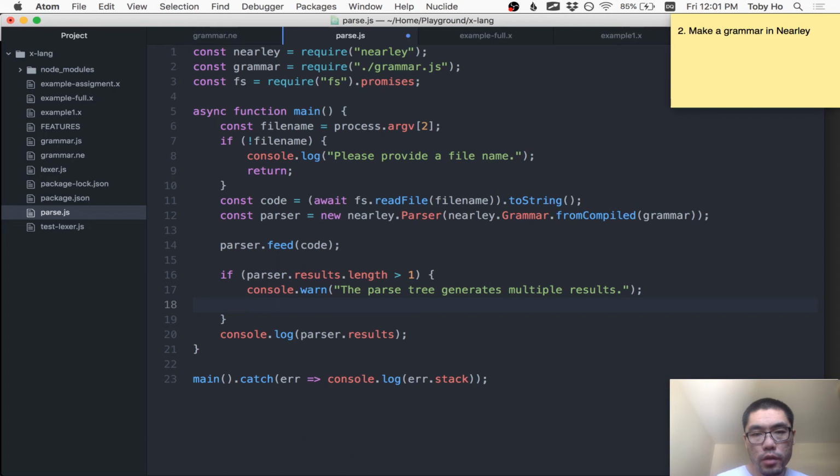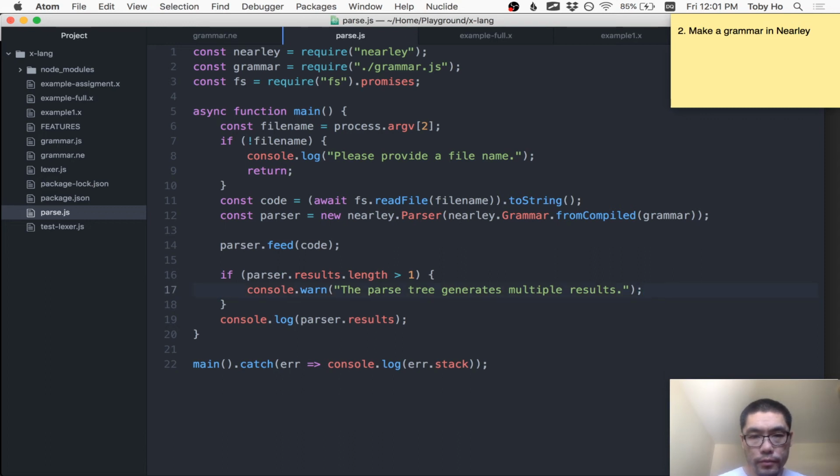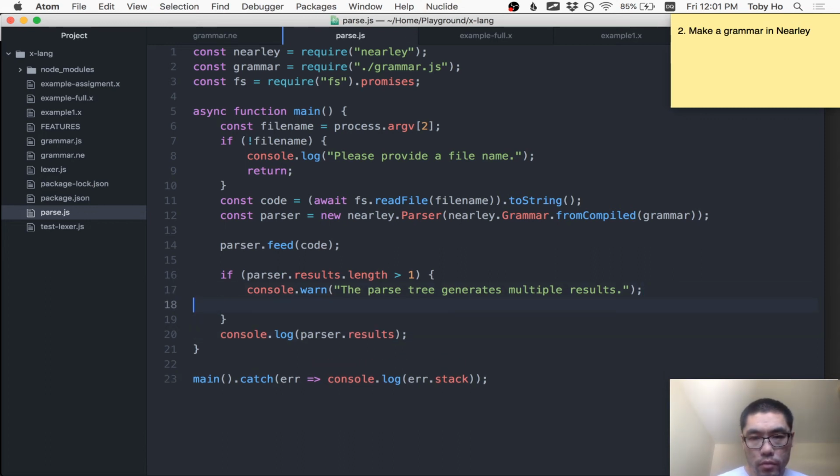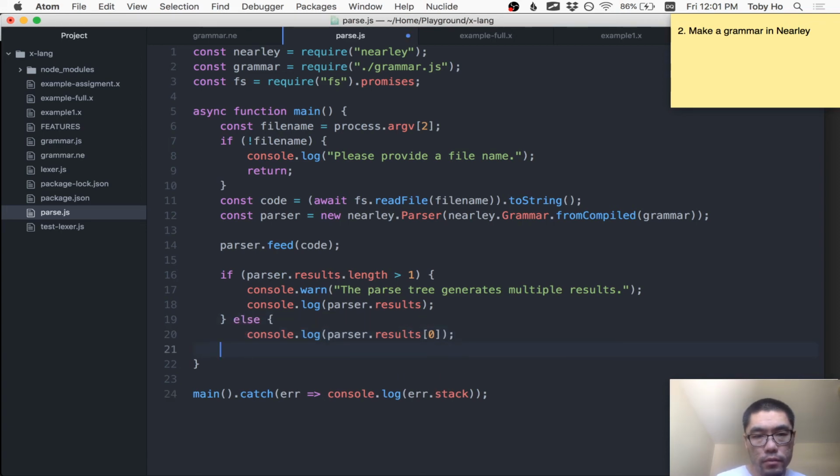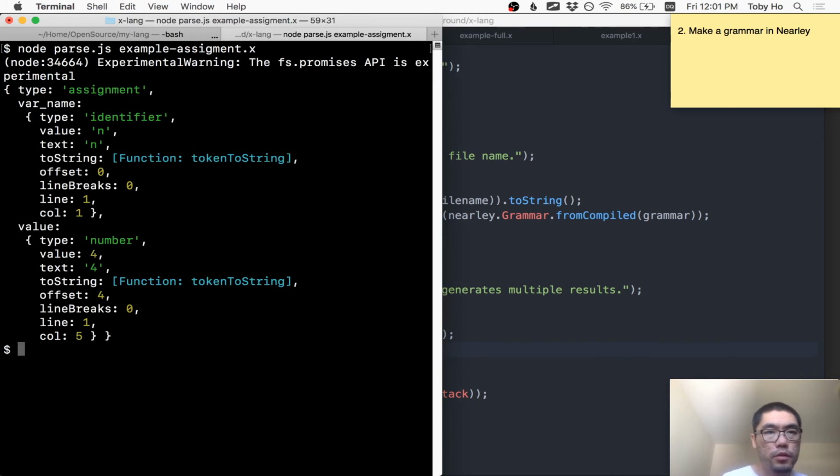Well, in either case, we're logging the results, I guess. Okay. Yeah, I'll log all the results, and otherwise I'm only gonna log the first result. How about that? I like that. Okay, so now it's only gonna log the first result because the tree is not ambiguous, or the parser so far we haven't seen it to be ambiguous.